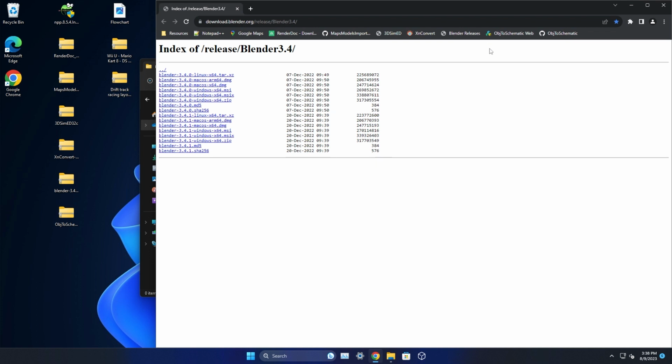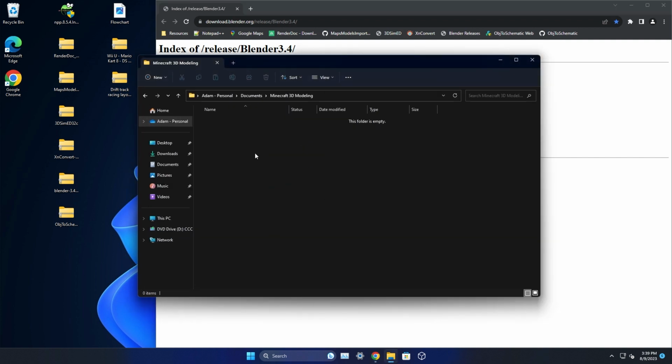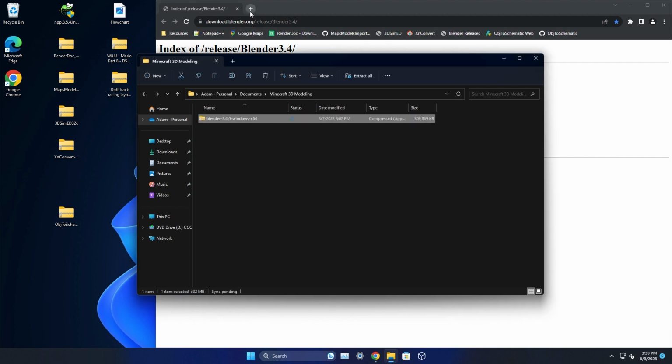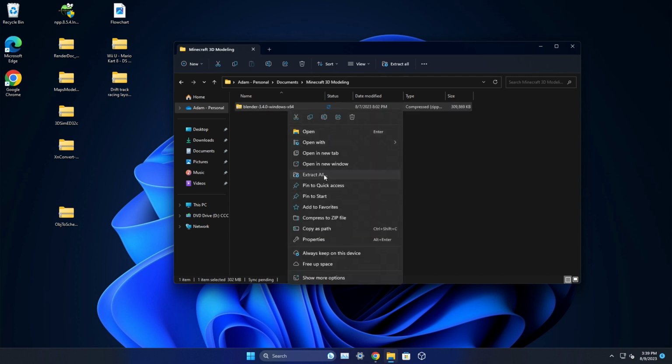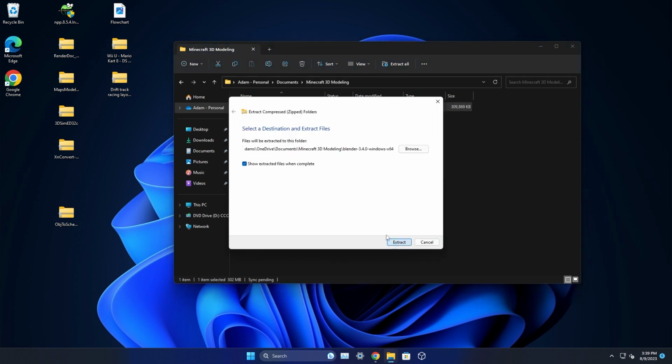Otherwise, you could use whatever version of Blender you want, but this is the official site for downloading older versions of Blender. This is where you could grab it from if you're on Mac or whatever else. But we're going to go with the portable version, so this is where we have Blender 3.4.0 Windows x64 zip. This is the one you're going to want to go for, so we can make this whole project isolated to this folder. That's what I have already downloaded right here. Now inside my Minecraft 3D modeling folder, what I can do from here is just extract it, extract all, and we wait for a little bit.